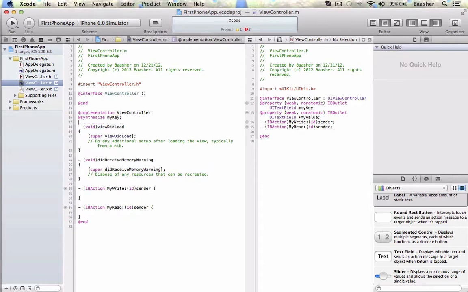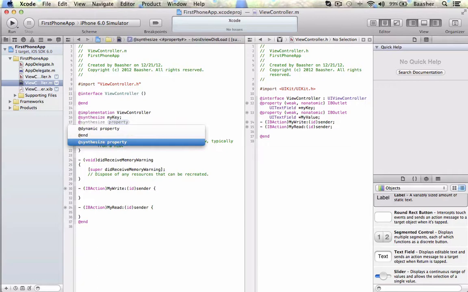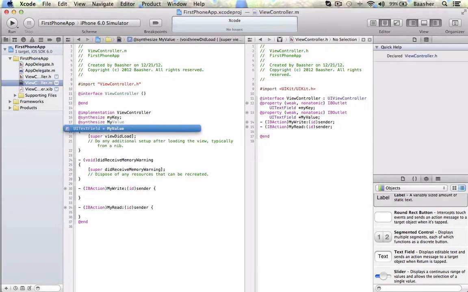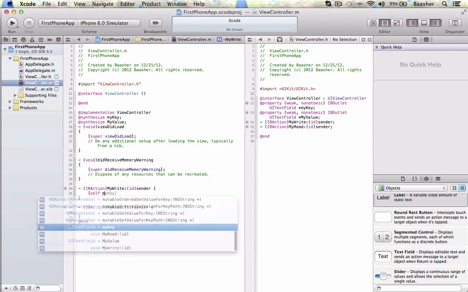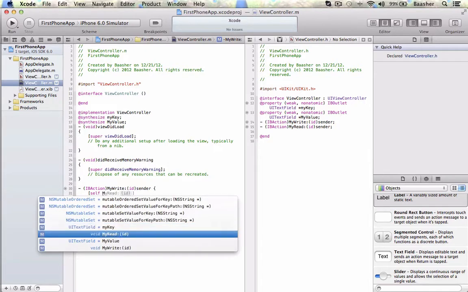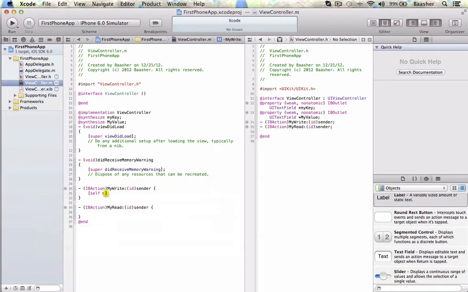So the text editor knows at this point what it can help me with. My value. Yes. So now I should be able to access it. Self space my key and my value have become accessible properties.